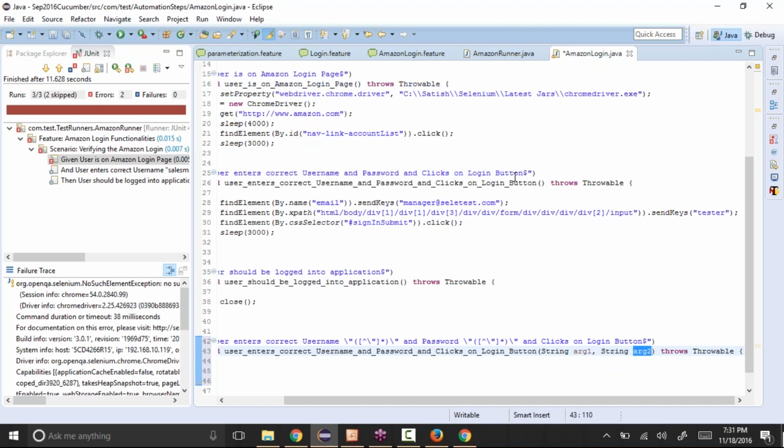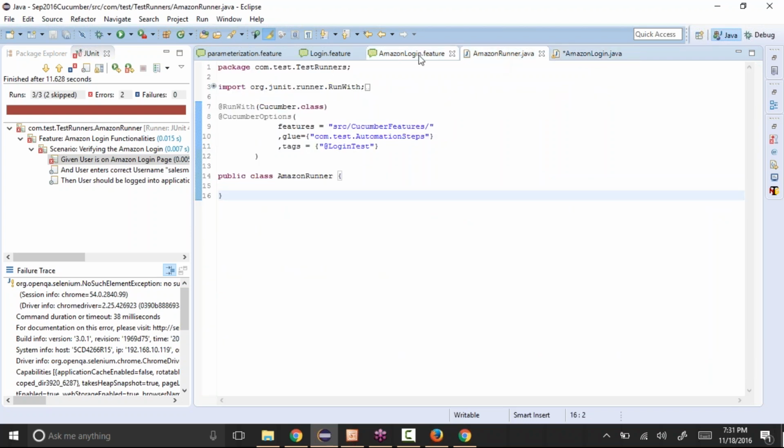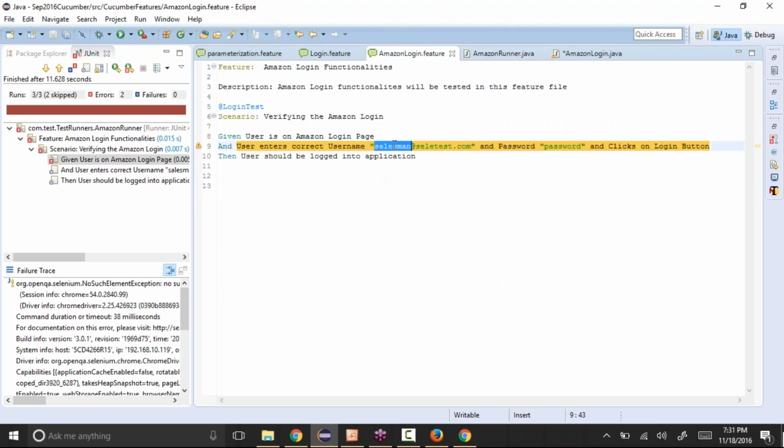For the previous one, we didn't have anything, just an open and close bracket, because there are no parameters that you are passing. In case you give anything in double quotes, then only it will think that it's a parameter.